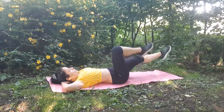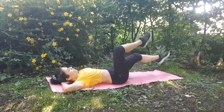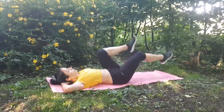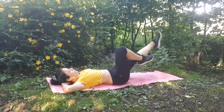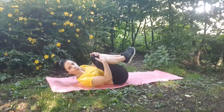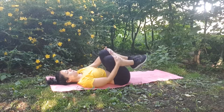The next one is air cycling — just imagine you're cycling but do this while lying down on the floor. You can change the way you move your legs: start by cycling with your legs straight up, then begin to move your legs down towards the mat until you are cycling very close to the floor, then back up to the top. When you finish your first round, take a break, hug your knees, pause, and get ready for the second round.